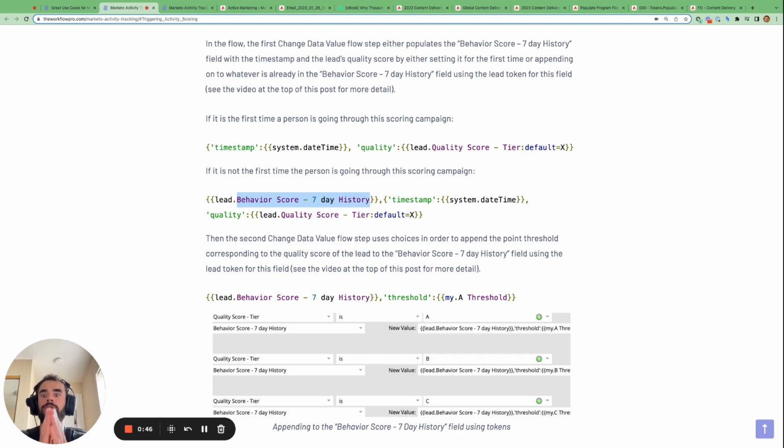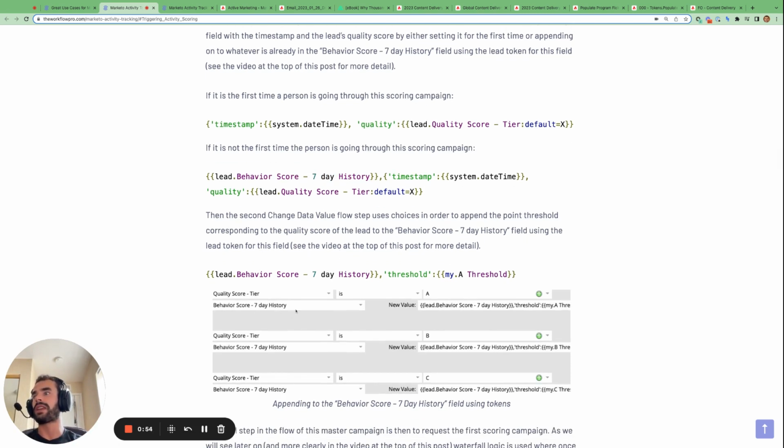We only want to add on to whatever information already exists in this field. So to do this, we set the behavior score 7-day history field equal to itself by using the lead token for this field, and then we append on any new information. So you can check out this section here to see how to do that.